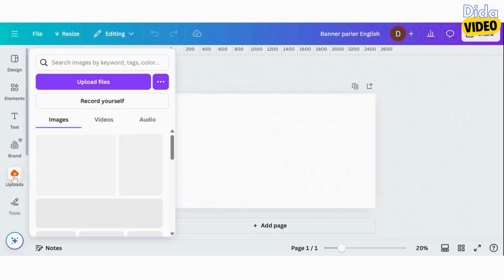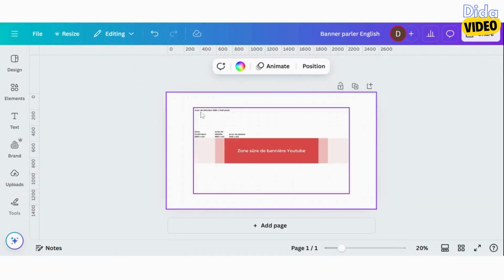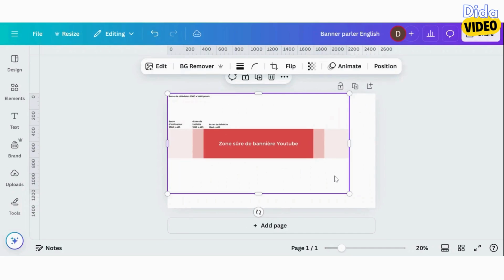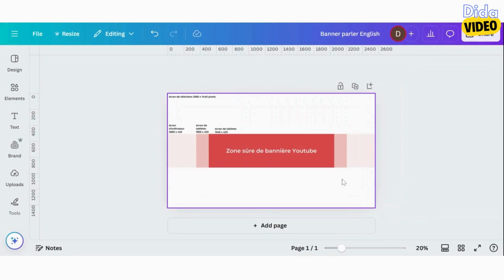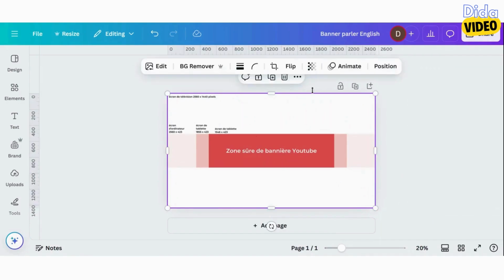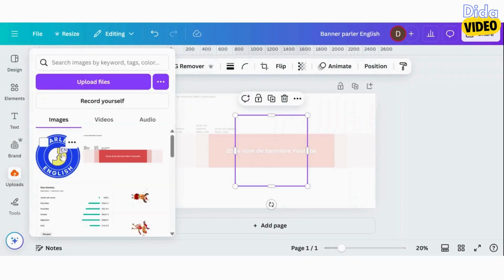I upload the template to my project. I click on Transparency and reduce the opacity. The red part is the one that appears on all screens, so I place the important images in this part.